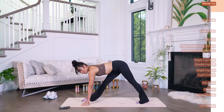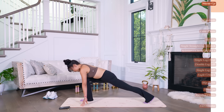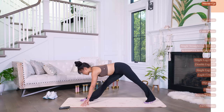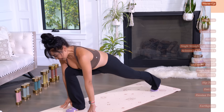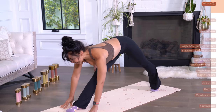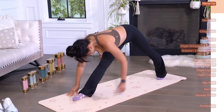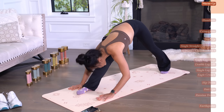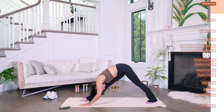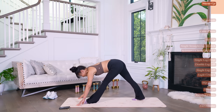Hands outside that foot. Now, coming down and lift and down. Really feeling right here. Good. And hold. Pressing that heel down right there. And head towards the shin. Now switch other side. Press that heel down.